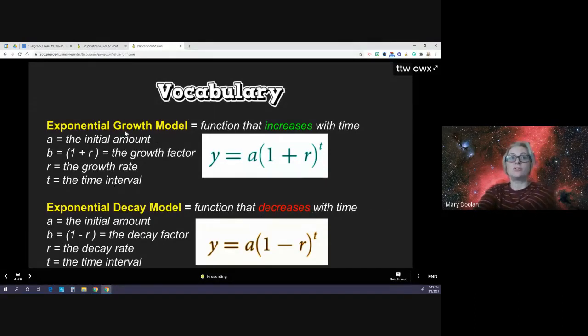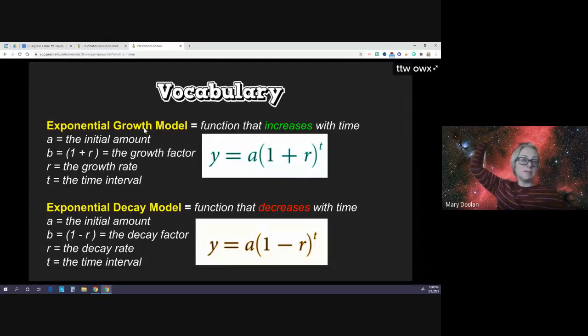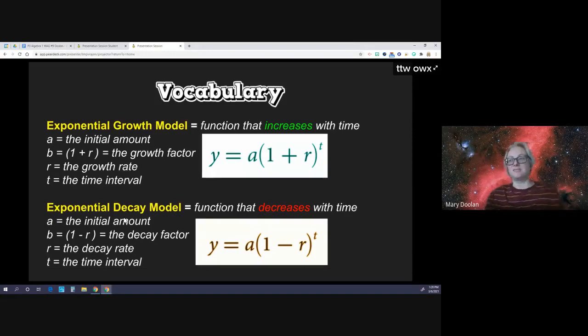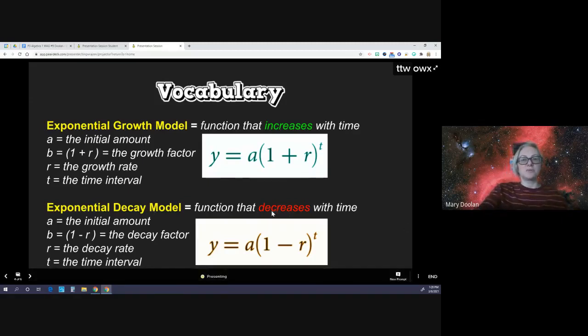Okay, so think about the word to grow. Like if you grow and you get taller, your height is increasing. Think about decay. If something is decaying, like it's rotting, it's disappearing. Like if you left out a piece of fruit and it was decaying, eventually it would just go away and decay over time. You can match these words up with their other meanings. A plant that grows is increasing, a plant that decays is decreasing. It's a good analogy, a plant. And then you have these different values.